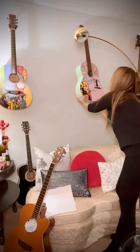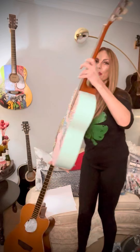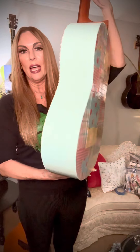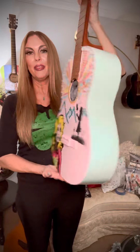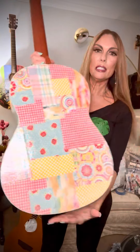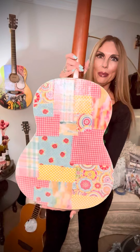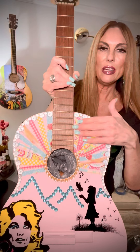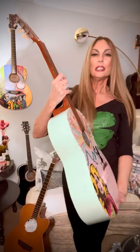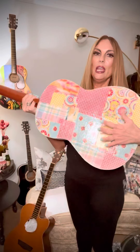This is the Dolly Parton one that I'm still not completely done with. I did it as a tribute to Dolly Parton and her 'Coat of Many Colors.' I painted the sides and the front with chalk paint, which acted as a natural primer and worked really easily. Then I took a bunch of swatches and patches of different color fabric and applied about six to ten coats of hard coat Mod Podge over them. I still have to figure out what I'm going to do with the bottom section.